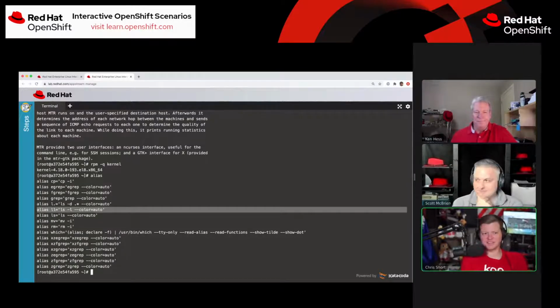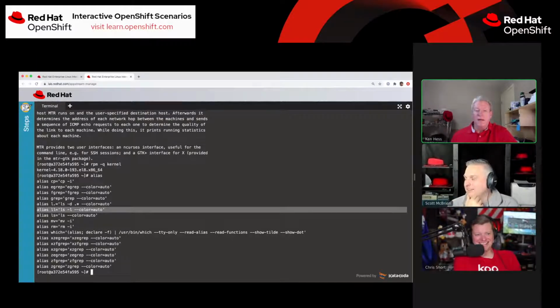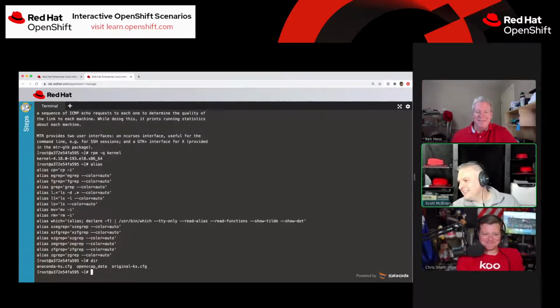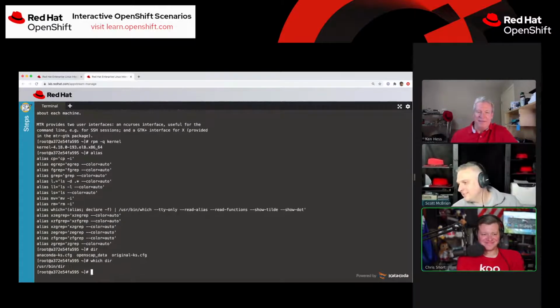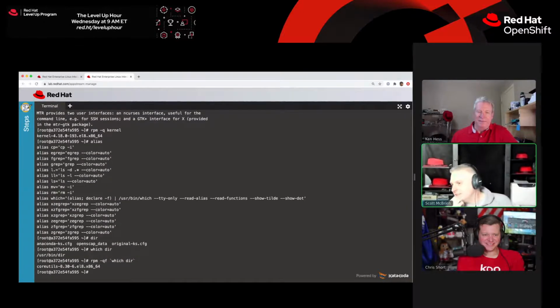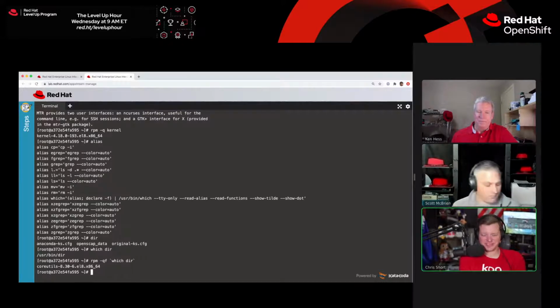I like that ls is even an alias now. Well, you have to have --color, man. Type in dir. This will be interesting for you. Oh yeah, that's not... Oh, it is. What? Here you go. Coreutils. Interesting. I bet it's a symlink to cd or like some ls command or something.